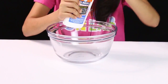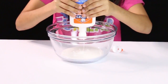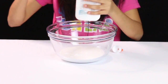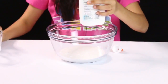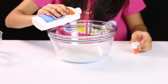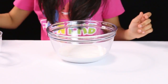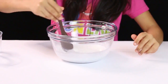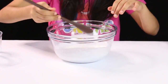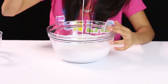First we're gonna add the Elmer's school glue — just pour it in here. This is 225 ml, so if you have the big bottle of Elmer's glue you can pour in 225 ml. Now we're gonna add one third cup of water into our school glue. Put the lid back on and shake it to use all of the glue, and also to give our slime a fun texture. Then we're just gonna stir it up. The water should be a similar amount to the glue — a little less, not perfect, but slightly less water than glue. Stir it up really well until you reach this consistency.